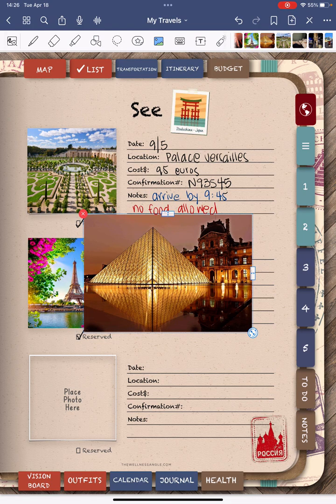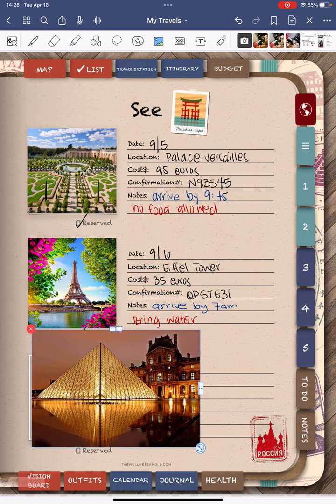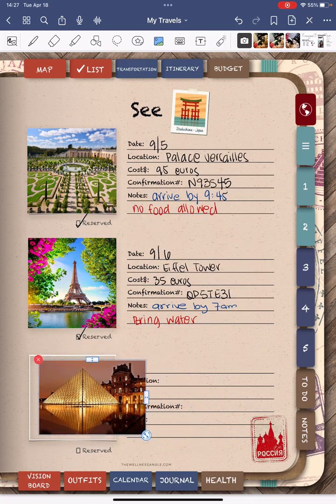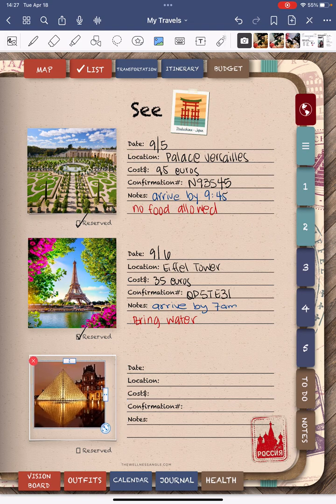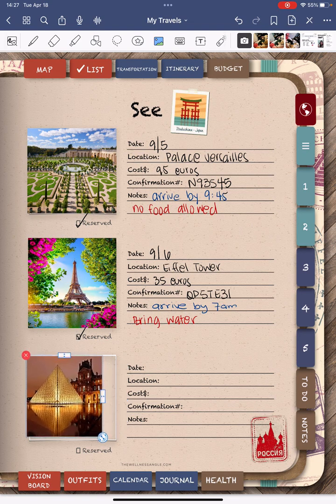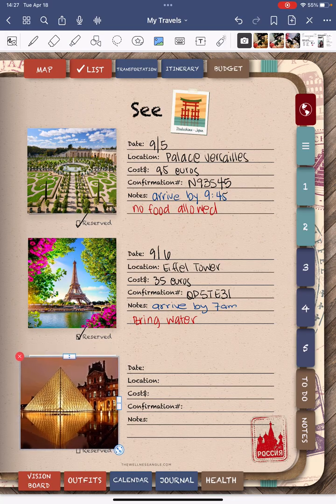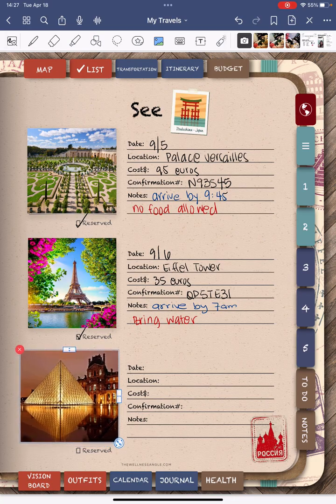You just hit this little section here that's highlighted right there, and it'll ask you to allow you to link with your photos, which I did. So I've saved different pictures of places that we want to go see, and you can resize it, you can expand it, we can make it bigger and stuff like that.